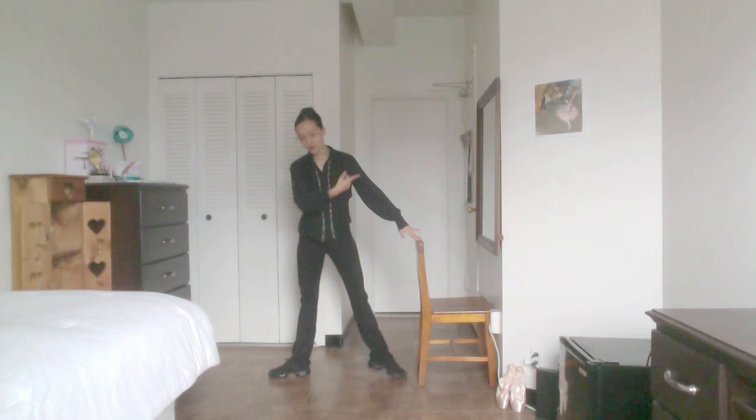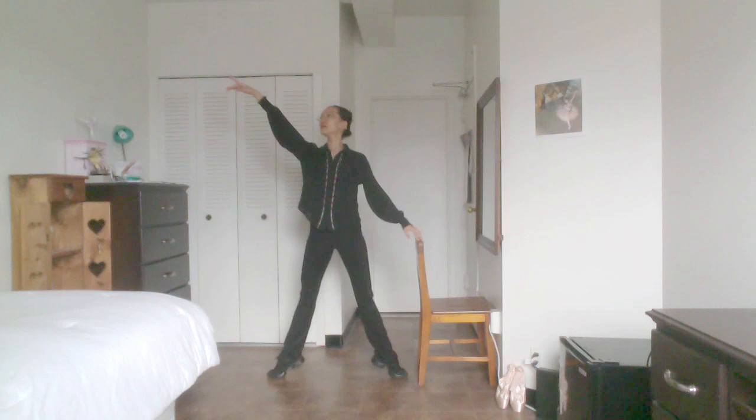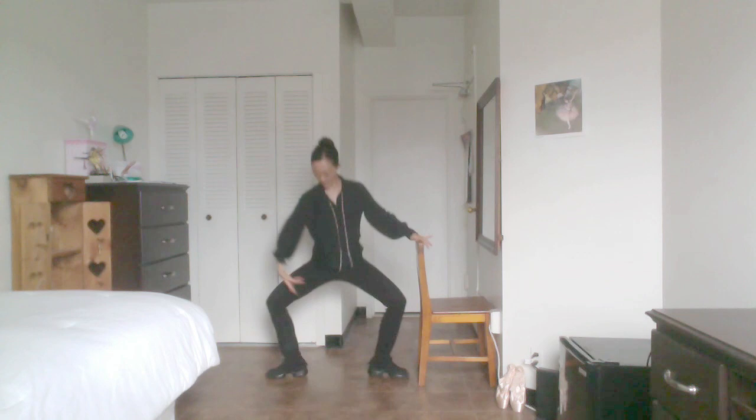Stretch to your apparatus, middle through, 3 and 2 and 1. Grand plié. And let's reverse it. Transition into 4th. Forward.